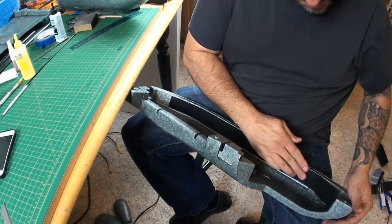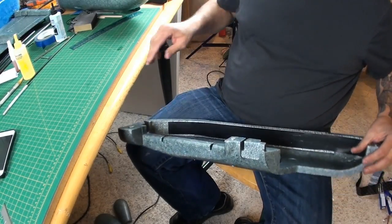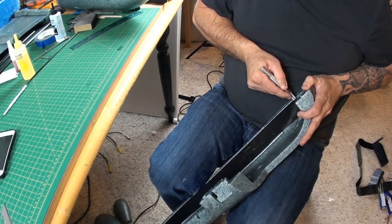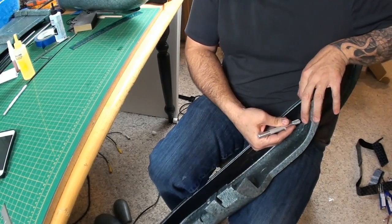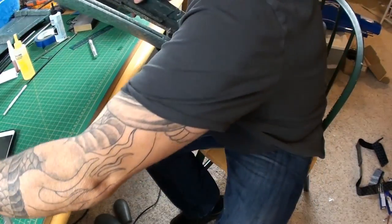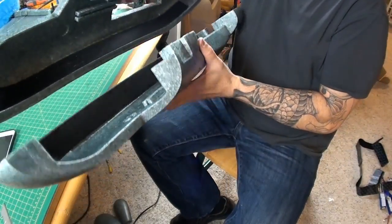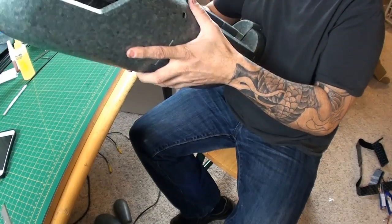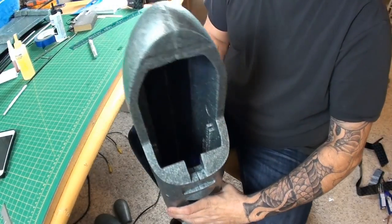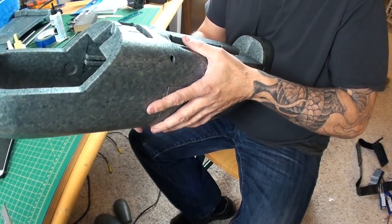You want to make sure that you're not putting it all down at once, but like one end and then smoothing, just like I did here. You don't want to get bubbles in it, because then it just doesn't do you any good. So I had a little bit of overlap, and I'm cutting that off. There you go. Now you see both pieces, and we've got a great place to put everything. Now, we're not gluing this yet. The gluing will come on here in just a little bit.